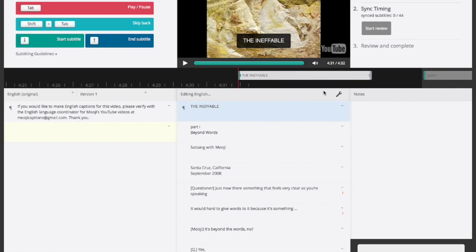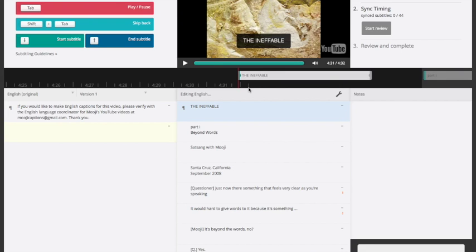In the second step, when we're sync timing, it allows us to see how long the captions are on the screen. Now, the way that I create captions is I don't worry too much about getting the syncing correct in this step two. It's just about laying the captions along the timeline, is how I think about it.